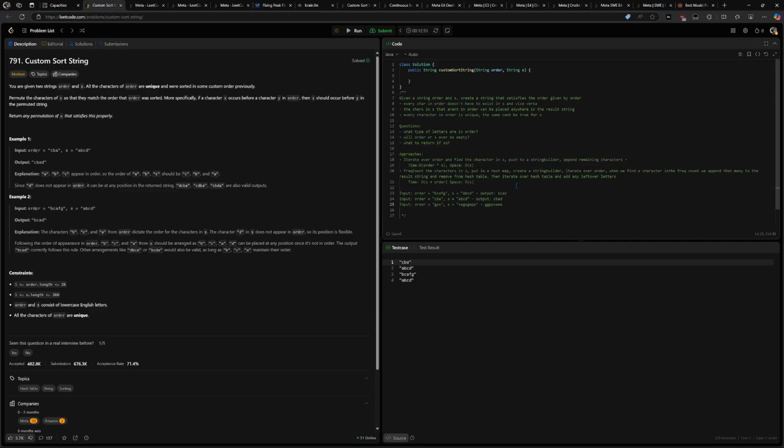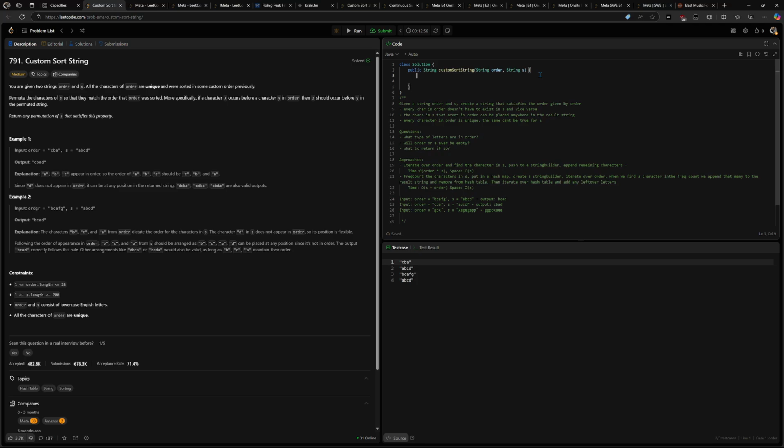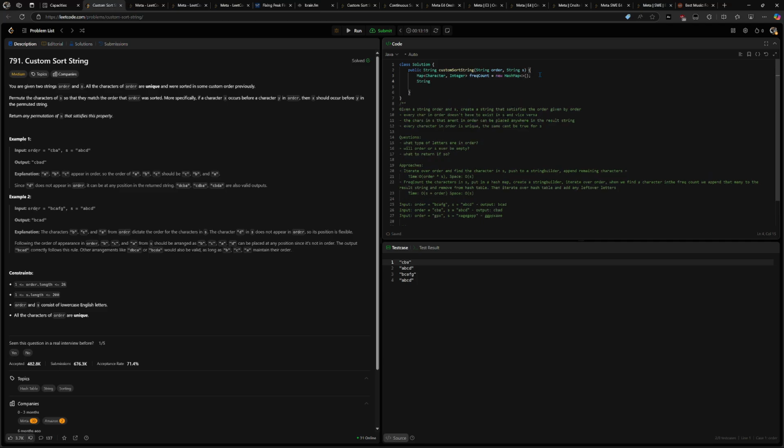So I think we can go on and code this up, and then we will do a little dry run. So first we're going to create a hash map, character, integer, frequency count is equal to new hash map. We're going to do a string builder. And the result is equal to new string builder.